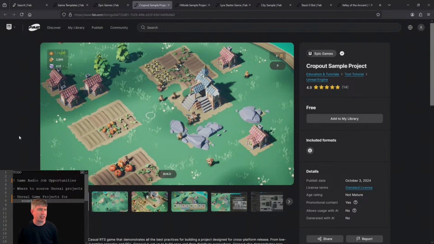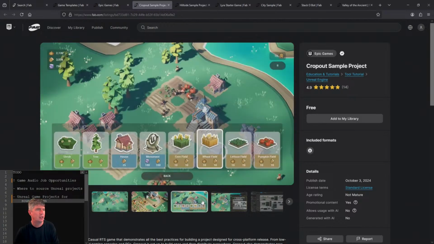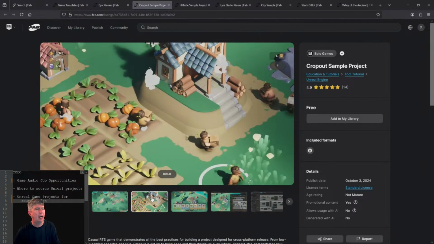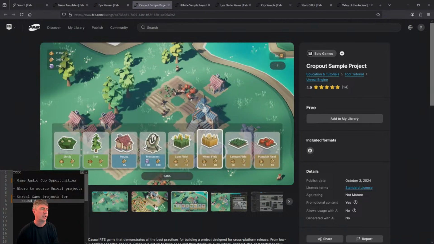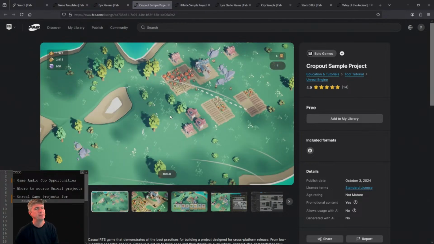Cropout sample project. It is kind of a top-down building game, farming game. Great opportunity for kind of smaller sound design. It's not like one character in one world battling it out. It is more of this sort of top-down, higher level view. What does it mean when you focus in on different areas, when you zoom out? More kind of UI based elements, maybe more towards a mobile game. So the good thing with all these different types of projects is there's a variety of different types of things that you might check out.